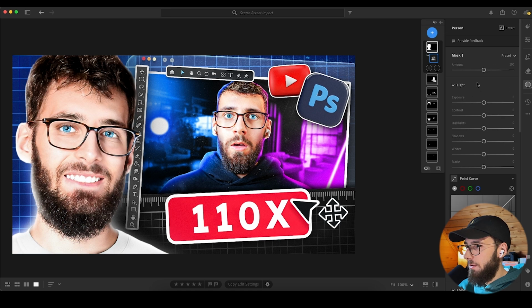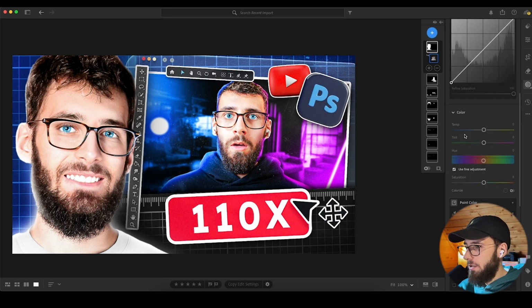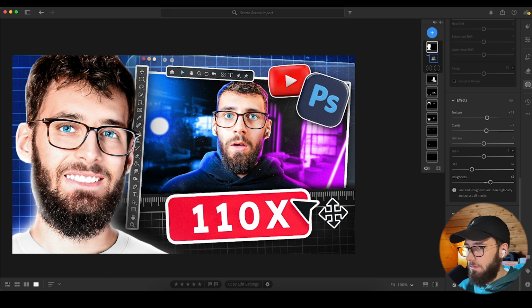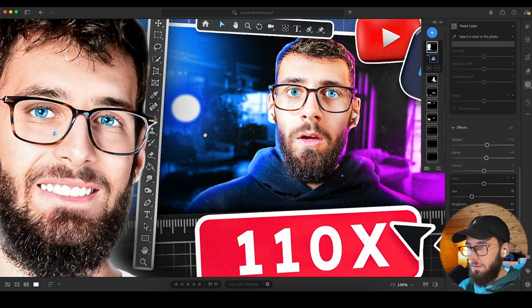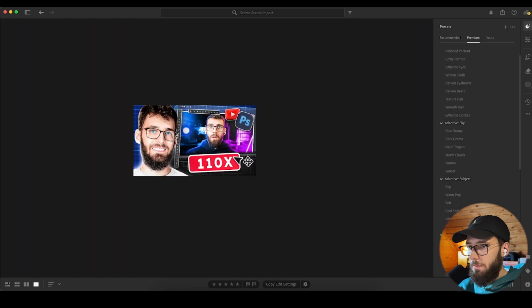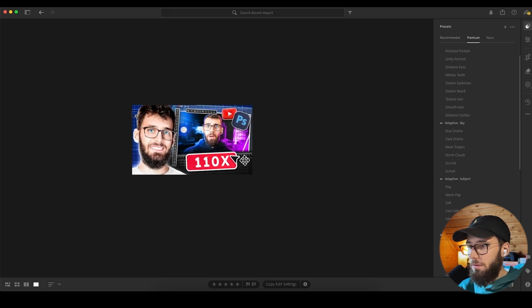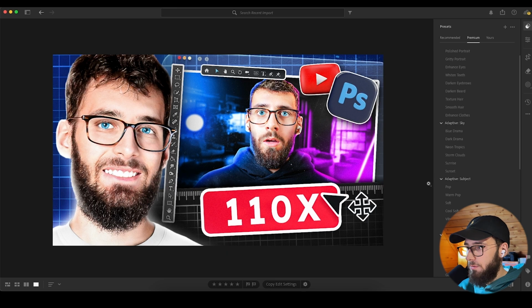Entire person, create. And we're going to actually add some more texture to my face and more clarity. And more sharpness. And more noise before, after. Don't want to do that. Wow. So if I click out, we can see this looks a lot more clean already. But yeah, let's zoom in. Let's zoom out. There we go.